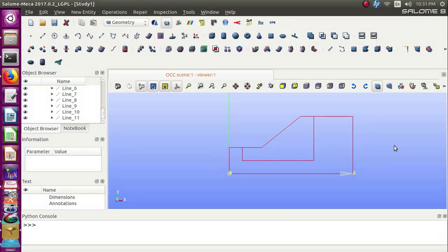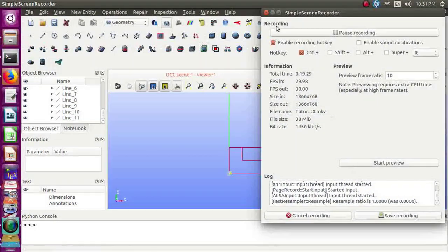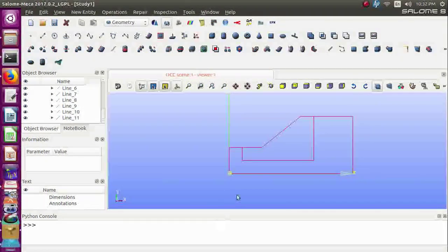Now, for ease of creation of the faces, we can create some segments of lines, which is called wire in this terminology.